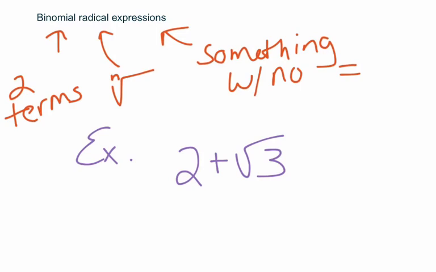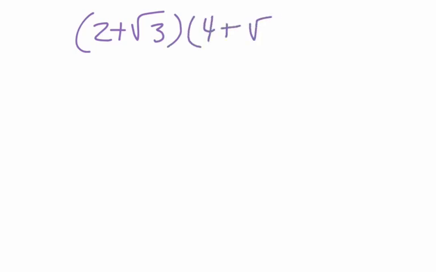So what we're going to do in this next part is multiply binomial radical expressions. It's really not that bad. This is the example, 2 plus root 3, which is why I wrote it down because it was staring right at me, times 2 plus 4 root 5. This is actually going to be doable in one step. I might do another example just for fun. Yeah, I'll do another example just for fun.